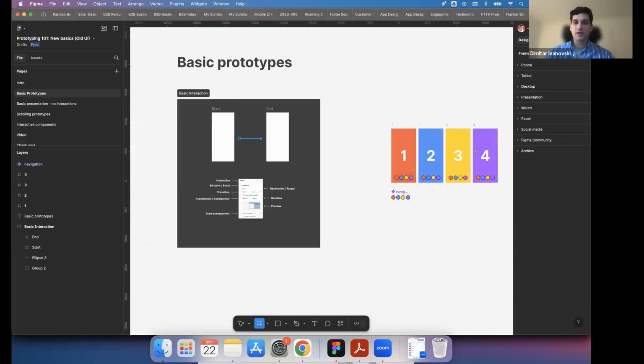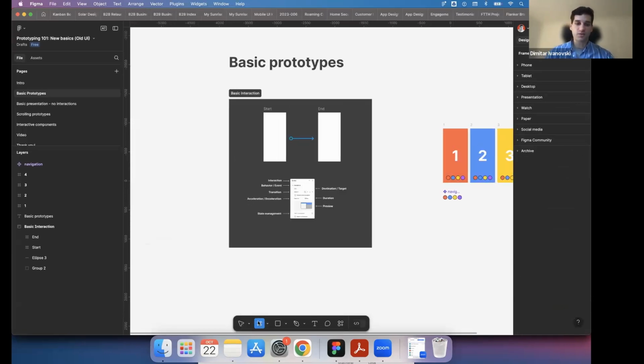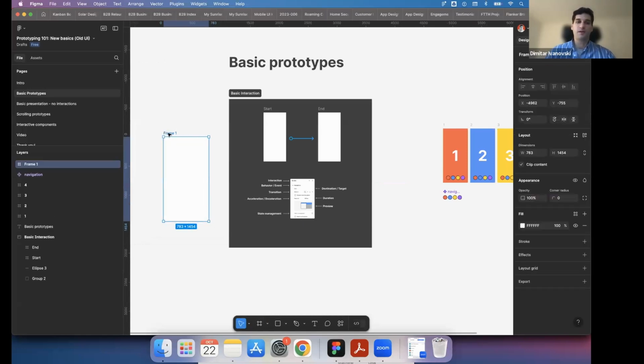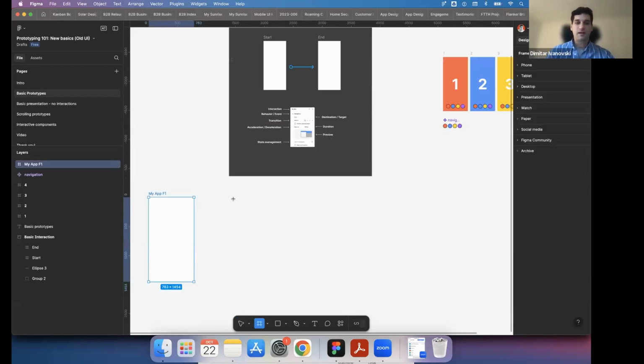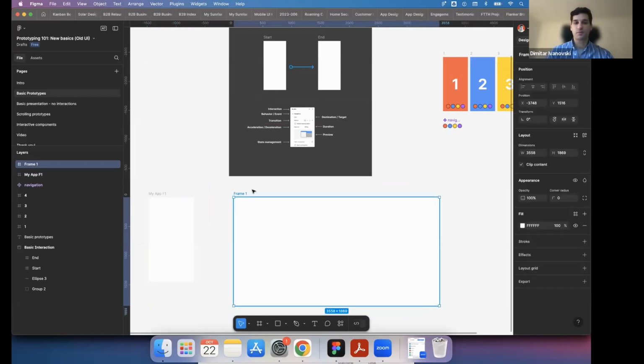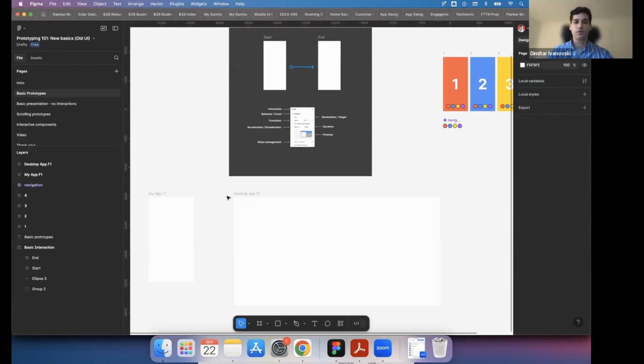So you can either go free form, as I mentioned here, to build a frame. Let's say this will be my frame for my app, my app frame 1, or maybe you will say, I want to build a desktop application. This will be desktop app F1. So it's up to you how you want to go.